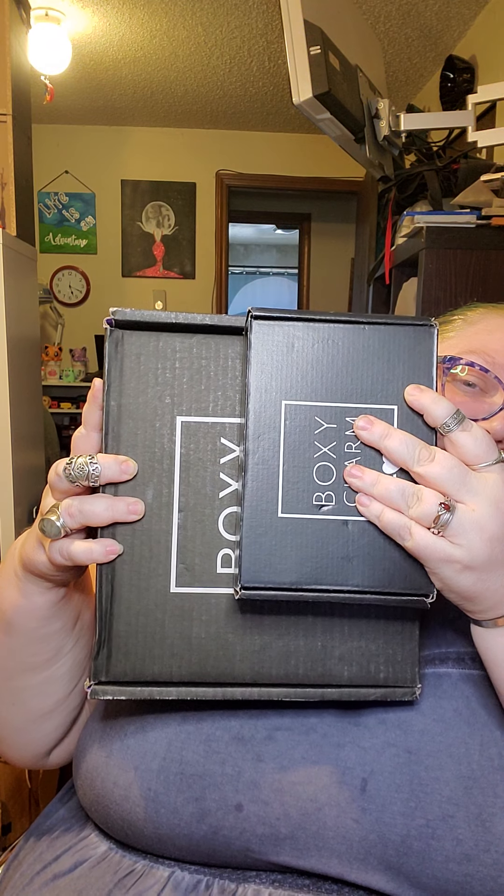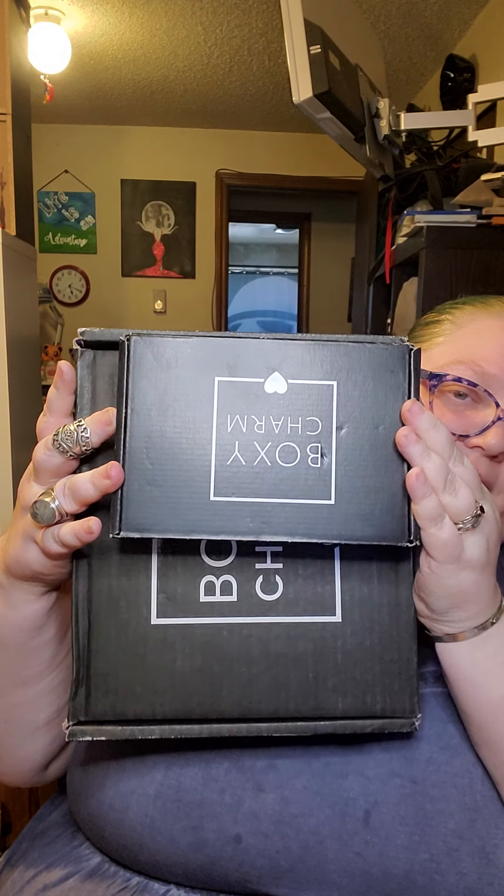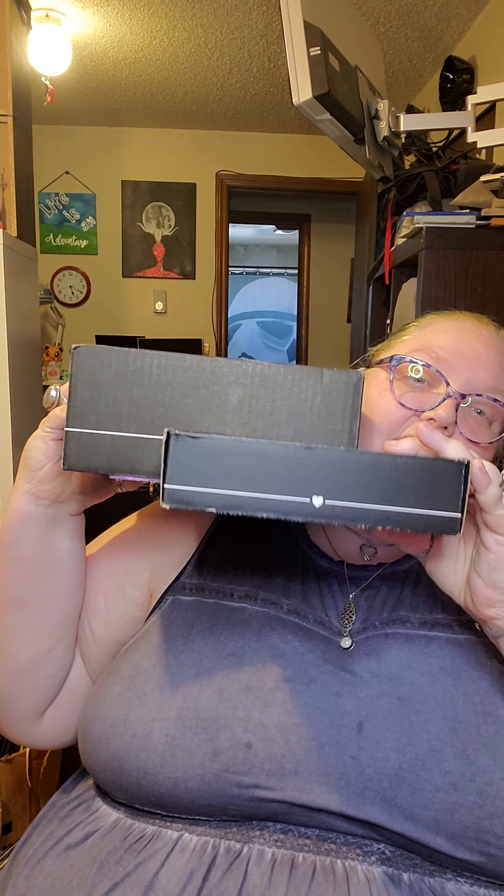If you're old enough, it's barely bigger than a VHS tape — about the same size and just slightly thicker. And I was like, did I buy add-ons or something? I have to admit I did open this box a little bit just because I didn't remember ordering add-ons, but I couldn't imagine why I got such a small box. That is my regular Boxy, and then this ginormous thing is the premium, which is normally in the same size or a bigger box because it's supposed to have a better value. But look at the difference in sizes of these two boxes!